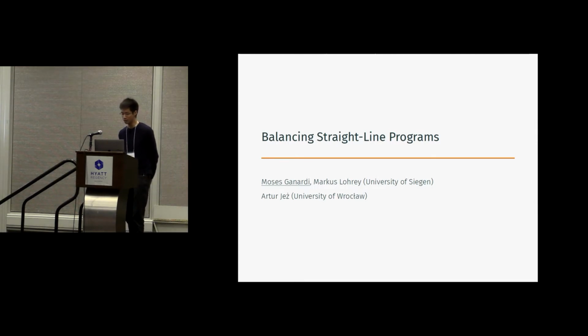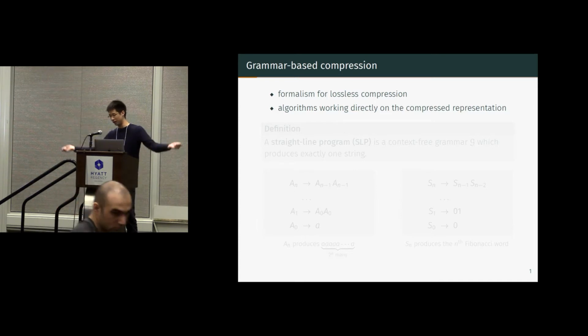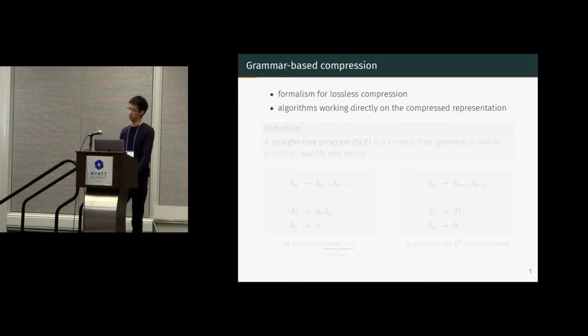Okay, so this is joint work with Markus Lohrey and Artur. And the topic of this talk is grammar-based compression. This is a mathematical formalism for lossless compression. What makes it so attractive is not only that we have a compact representation of data, but we also have efficient algorithms which work directly on the compressed representation. So we want to avoid unpacking the data first and then running algorithms on it, but want to directly work on the compressed representation. And grammar-based compression is such a formalism where this has been quite successful.